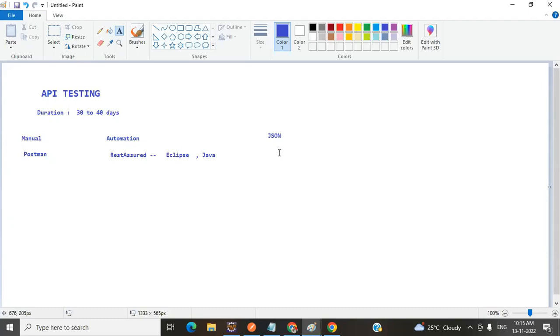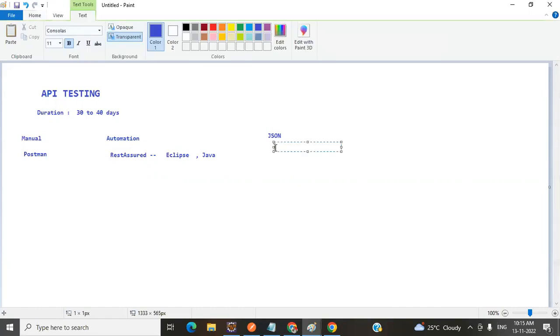So if we have to send data to the server, we have to create the data, or if we are retrieving data from the server, we should be able to understand what it is sending us, correct? If you want to understand that part, we should have some knowledge of this beforehand. That's why first we are learning completely about JSON. What is JSON and what is a JSON object?